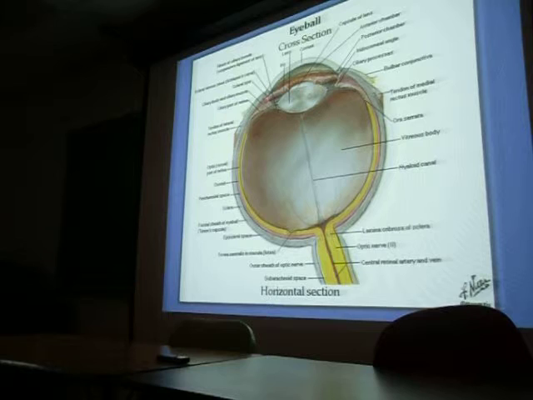Okay, that should be on your list too. And the iris should be on your list. The lens right here should be on your list. And you can see it has sort of a tree ring kind of structure here. That's embryologically how it grows. It gets bigger and bigger by putting on more rings.